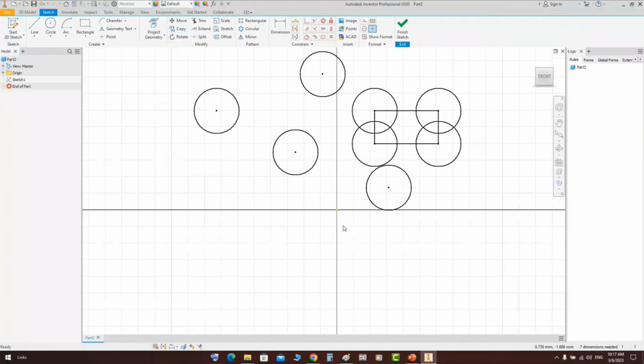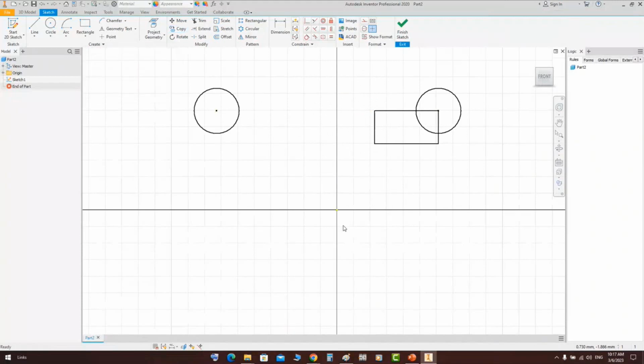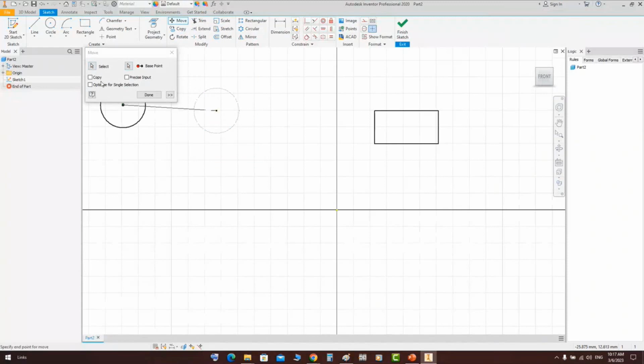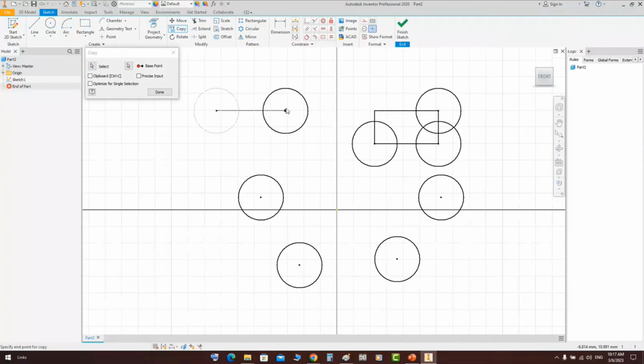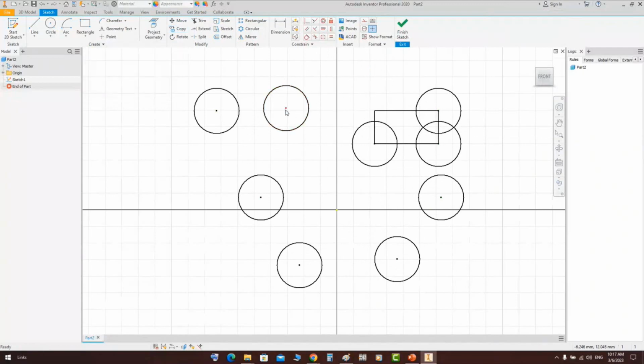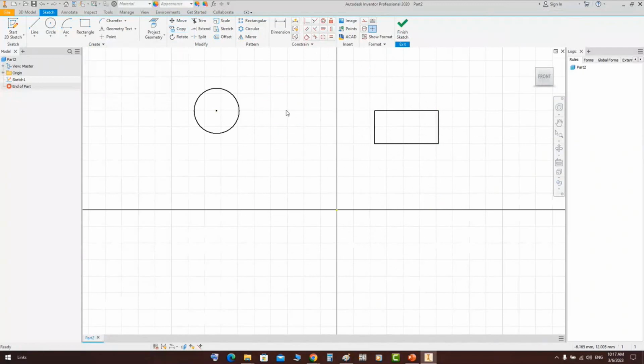But in move, you will make it for one time. Again, let's compare that with move order, copy move order. Let's select this one, and from here select base, select this point, and select a copy. If you select a copy from here, you will be able to make one instance only, and the form will be off. But in copy form, if you select the feature and select the base point, you will be able to make multi copies from this part during the selection of the copy feature.